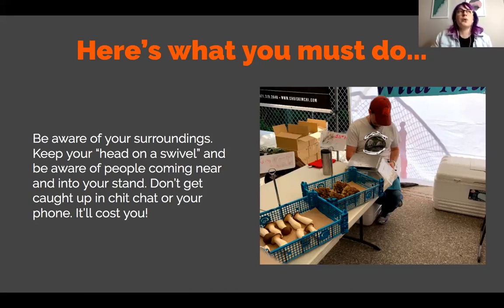The problem with being seated and being on your phone is that it sends a signal to people that you aren't interested in conversing with them, which is probably not true. My suggestion would be if there are any shoppers in the area, unless it's really urgent, try to keep your phone away. It's great to be able to chit-chat with your neighbors, but if people start to approach, turn and say hi to them. And as much as possible, try to be standing or at least on a higher-up chair like a director's chair type thing, if it's hard for you to stand for long periods of time. This all goes back to buyer psychology.